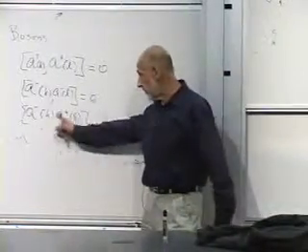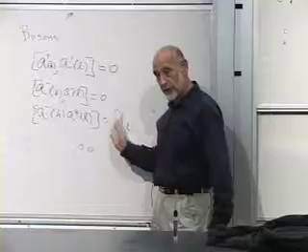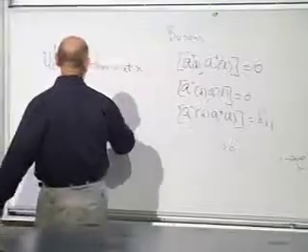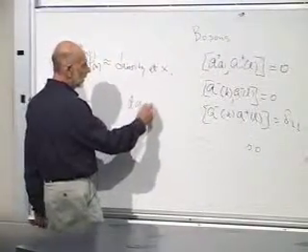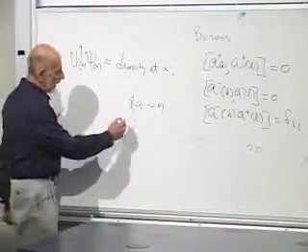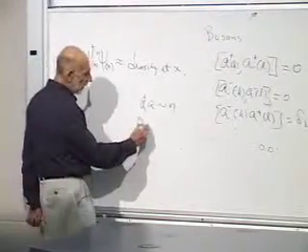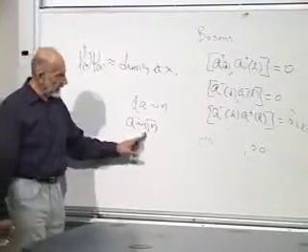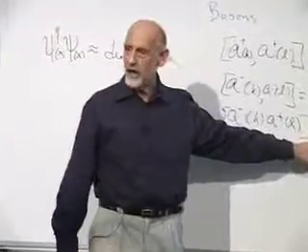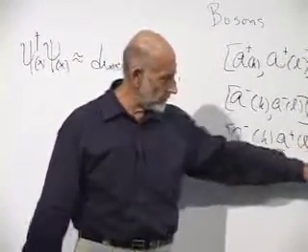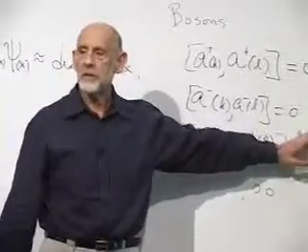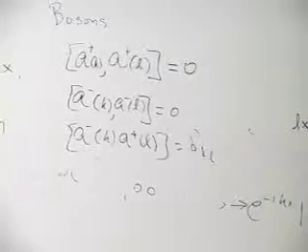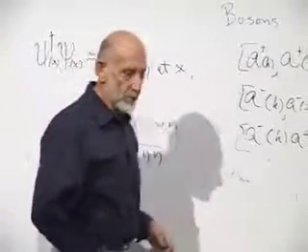It tells you that the components of A and A dagger, the real and imaginary parts, can't be simultaneously measured. Here's the point. A dagger A is the number of particles. That means, roughly speaking, the magnitude of A is like the square root of the number of particles. As long as A dagger A is much bigger than the right-hand side here, the right-hand side can largely be ignored for many purposes. And that's the situation where A behaves approximately classically.